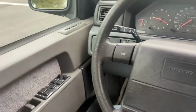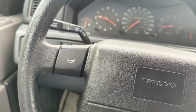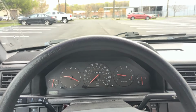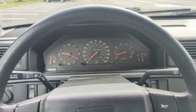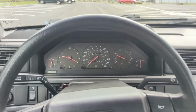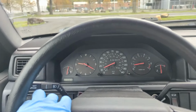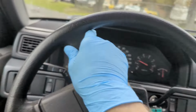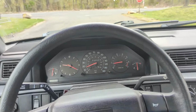Okay, I guess it's time to take it for a test drive. I don't see anything else that I could check. Okay, let's check reverse. Reverse works flawlessly. Brakes work flawlessly as well. Let's do drive. Oh, air conditioner works. And air is ice cold. It actually feels very comfortable at 2. I can probably even put it to 1 so there is less noise in the background.